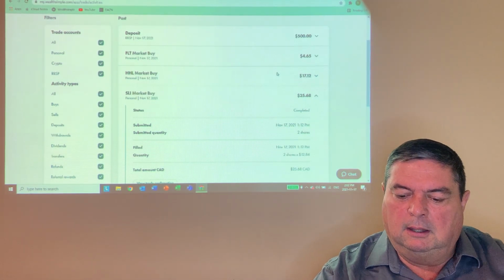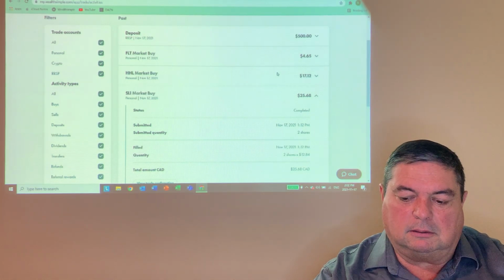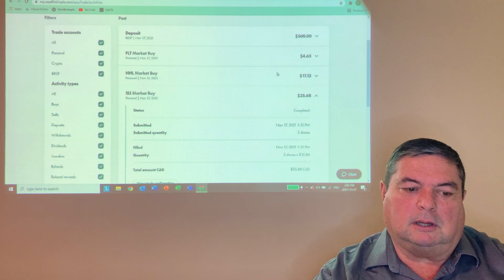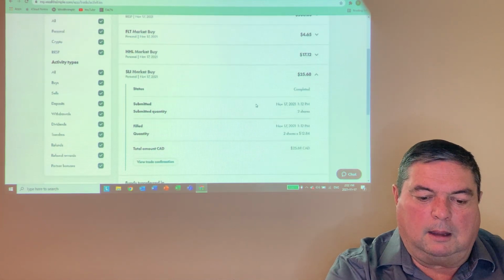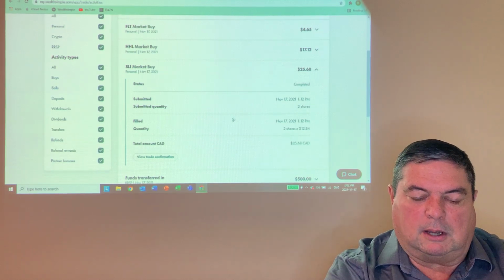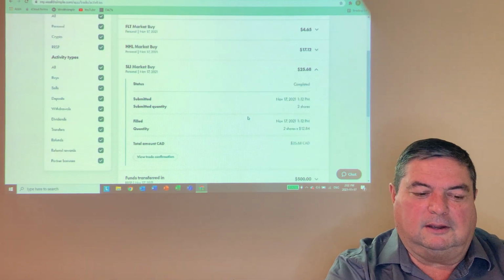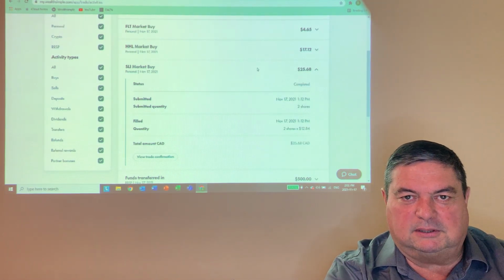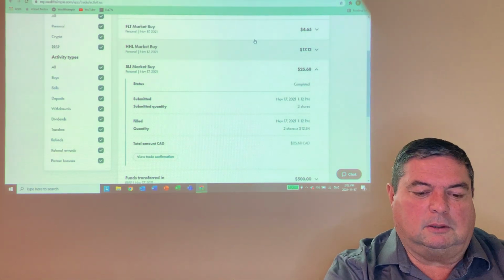The company is a Canadian company. The project is located in Arkansas, so in the States, but their stock today is at around 12 bucks. And sure enough, I went in here and was able to buy 2 shares for $12.84. So I have $25 of SLI. So there you go. That was my very first stock purchase. I'm going to do one here in a minute so you can see how we do it, but I just wanted to make sure it worked.